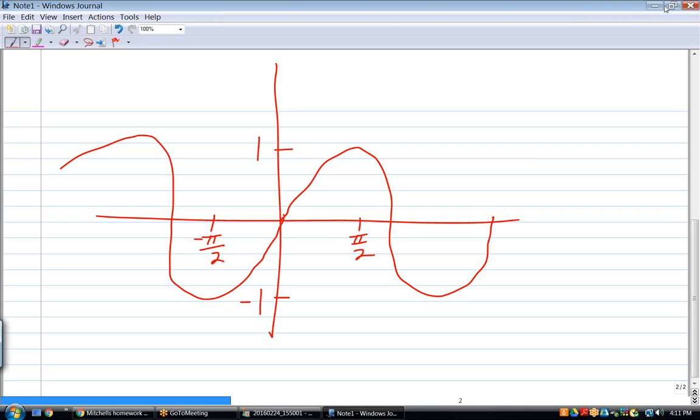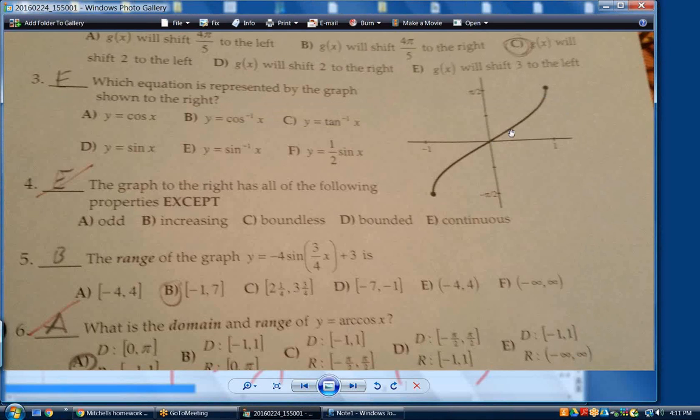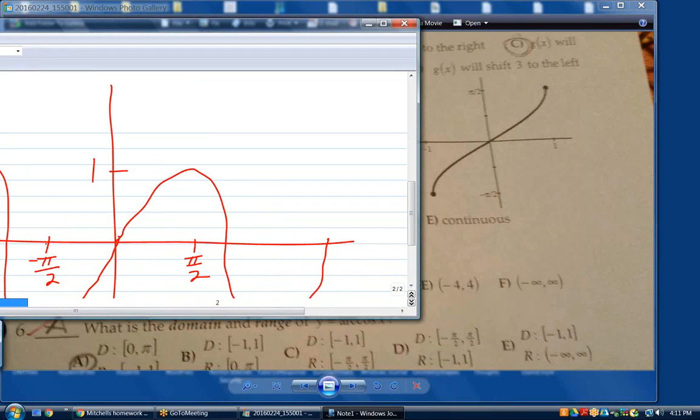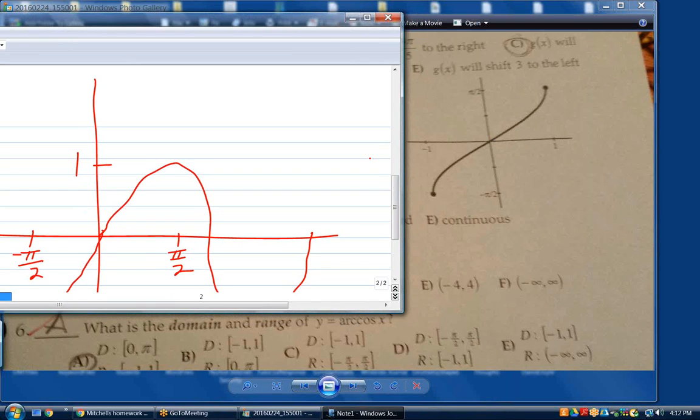And in fact, if you look at this drawing, this one right here, not the one on number 6, that's exactly what they have done. They have taken the curve from minus pi over 2 to plus pi over 2. They've reflected it. And what we're looking at here is the arc sine or inverse sine. Okay? And notice what happens to the domain and range. Before, the domain was minus pi over 2 to pi over 2. The range was minus 1 to plus 1.